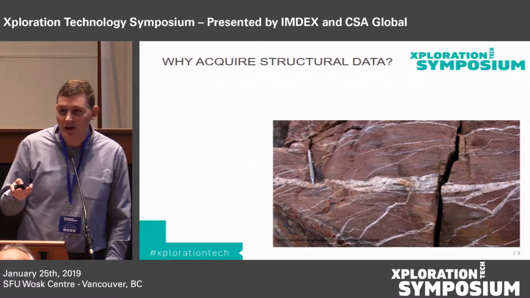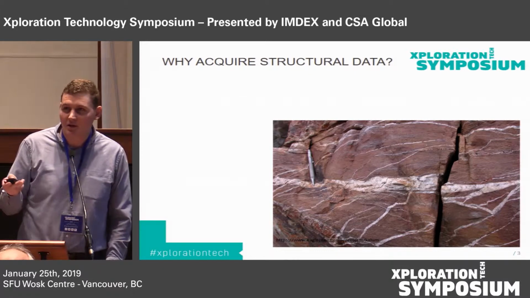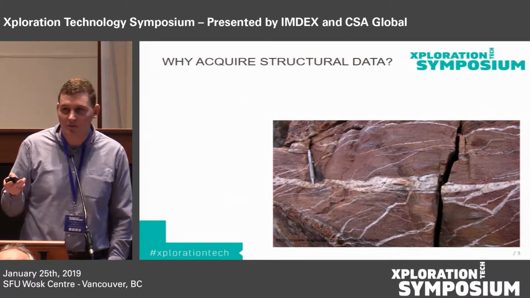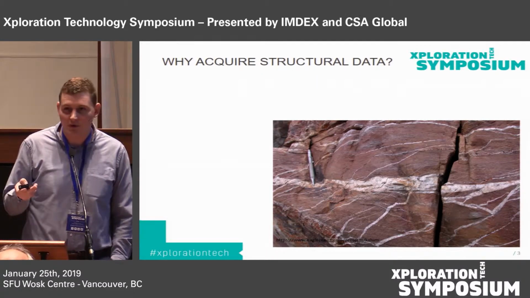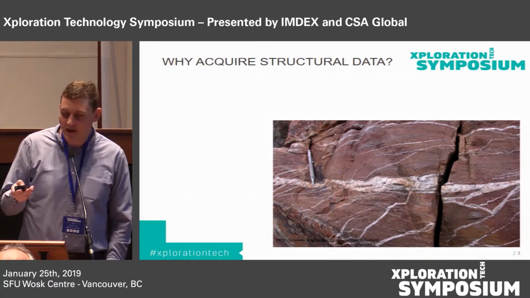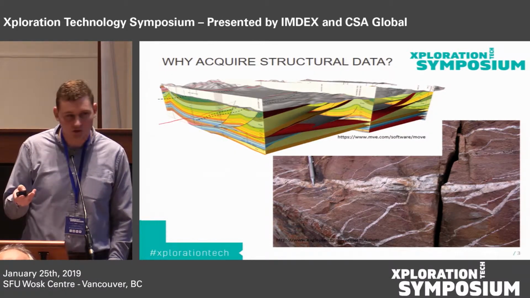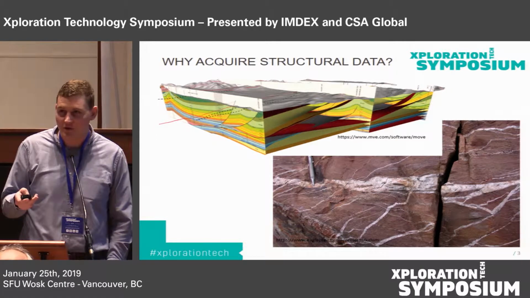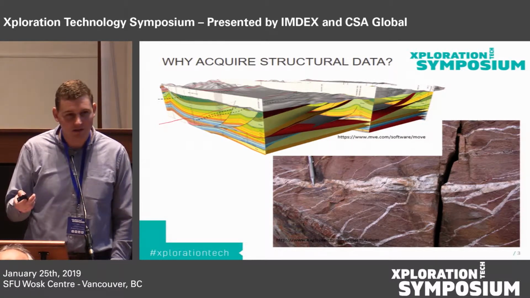Very often, these days, especially as we're doing more and more exploration undercover, we don't have nice outcrops like this to work from, and often the only place we can get any structural information is from our drill core, and so we really need to focus on getting the best data. We also want to use that data to create 3D models or structural models. We've seen a pretty nice one in the previous talk, which shows what you can do when you've got quality structural data.